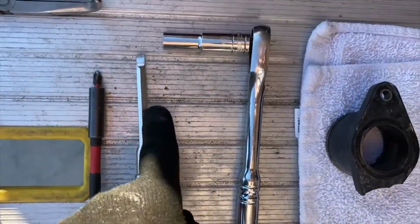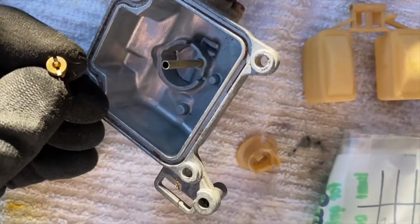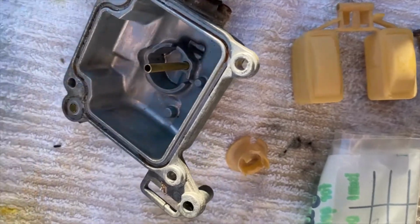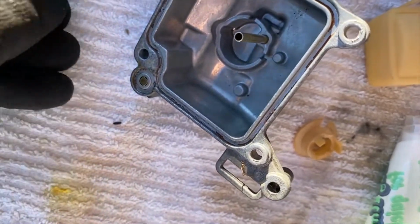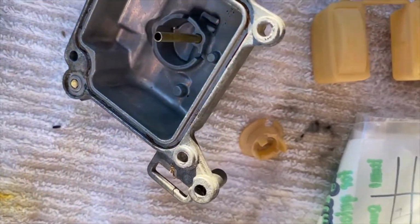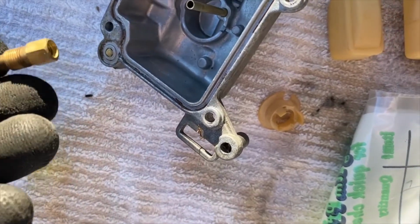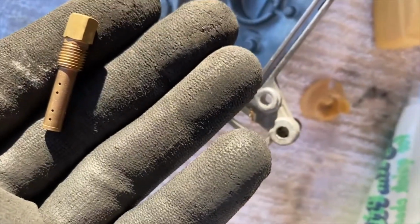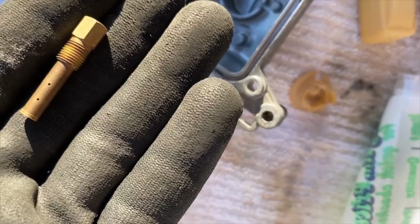You need a flathead screwdriver, and that is for the fittings inside the jets inside the carburetor. These are all Phillips head. And then you need a 7 millimeter socket, 1/4 inch socket, to get this out. This is the jet that goes over the needle, the throttle needle that's on the throttle block that goes up and down.